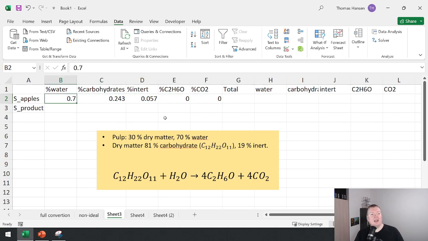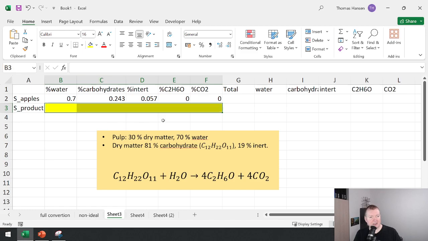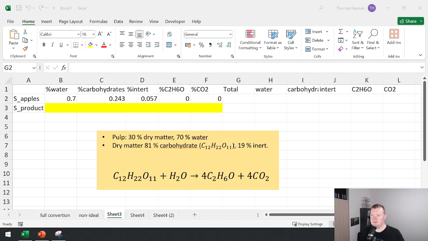Good. For my exiting, well, I don't know. Let's start out by saying I don't know what these are. The total I know because I've already forgotten, 20 kilograms. We are going to use 20 kilograms as the basis, and we don't know how much is going to exit. In theory, we could say already, I know that 20 kilograms are going to exit because it's one stream in, one stream out. But whatever.